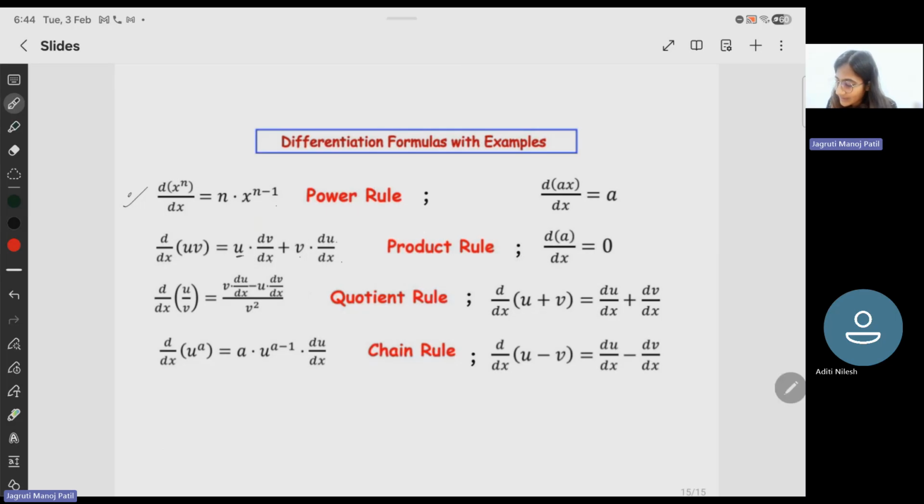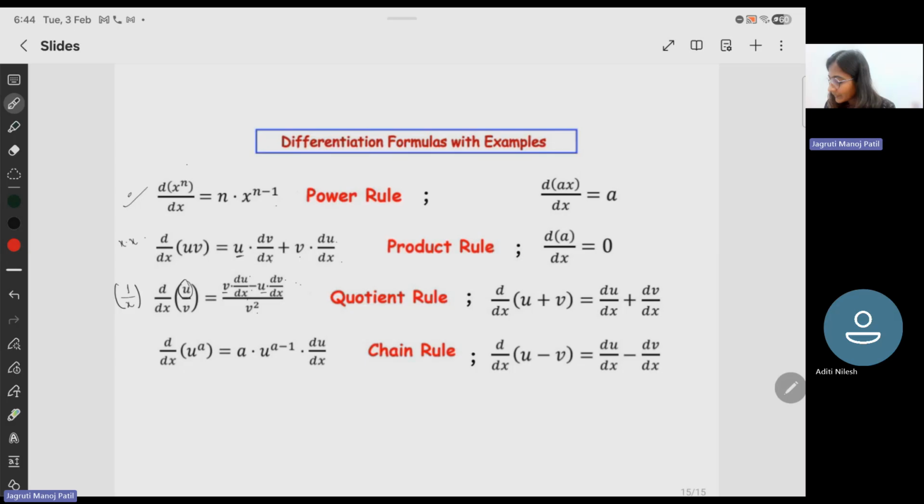What you do in this case is you take the first one, the numerator. You take a derivative of it and keep the denominator as it is. Then subtract, keep the numerator as it is, and take the derivative of the denominator, divided by v square, right? So these identities also have their own derivations, but in this particular case, you just remember the formulas. If you practice, it would be easy for you to solve them. You can try an example for 1 by x for this particular case. You can try, let's say, x times x for this particular case.